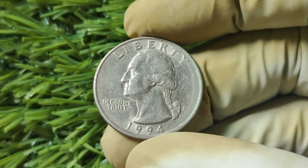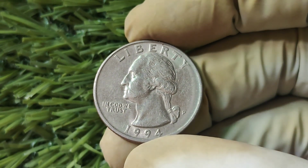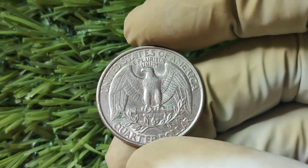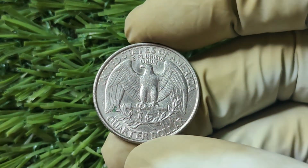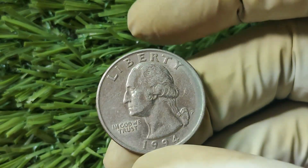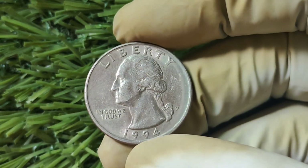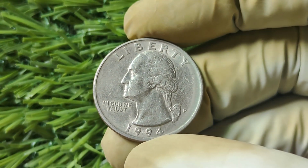How to sell your 1994 P quarter: list it on platforms like eBay or Etsy, but be sure to include clear photos. Take it to a local coin dealer or attend a coin show. Submit it to a professional auction house if you believe it's a high-grade or rare error coin. Remember, a professional grading can significantly increase your coin's value and attract serious buyers. And that's everything you need to know about the 1994 P Washington quarter dollar. Who knows, your pocket change could be hiding a small fortune.